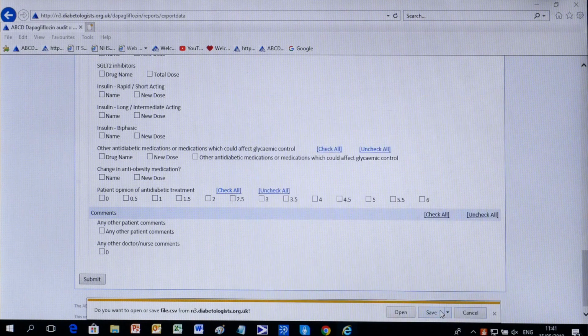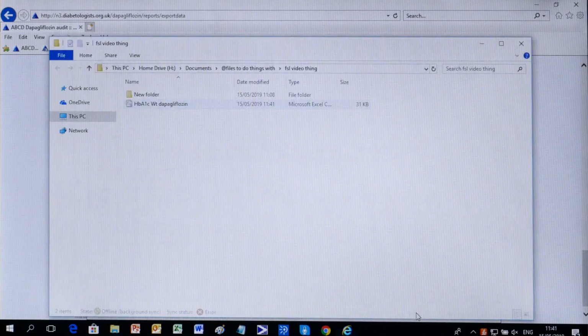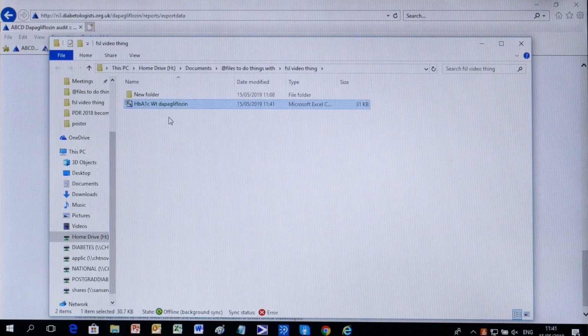Now we'll save that, open the folder, and there the CSV file is ready to be opened in Excel. When I open this file, it'll have my patients, and I'll be able to see their names and dates of birth, and obviously I can't show that to you for data protection purposes. So off camera now I'm going to open this file and anonymize it, and then we'll look at it once I've anonymized it.